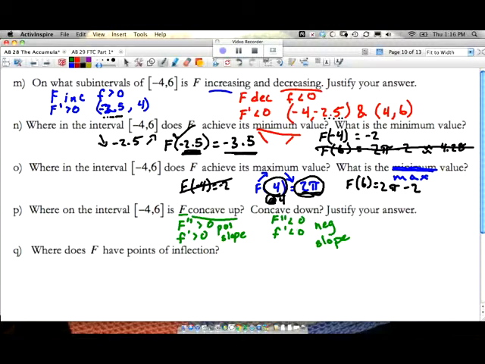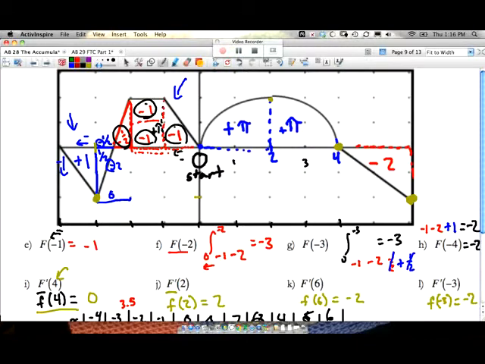So let's hop on that. Or we could say this is decreasing. Little f is decreasing. Little f is increasing. So on what interval is it concave up? Let's check that out. When is it concave up? It looks like it's concave up from here to here, because we got positive slope. We're also concave up here from 0 to 2. Now for the other ones, I should use probably a different color here. Let's do purple. So purple, I'm going to color the negative slopes in purple.